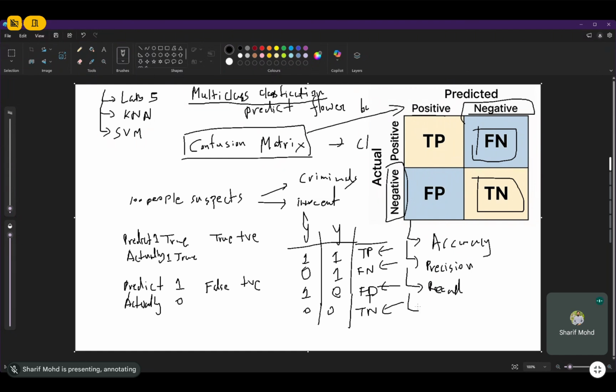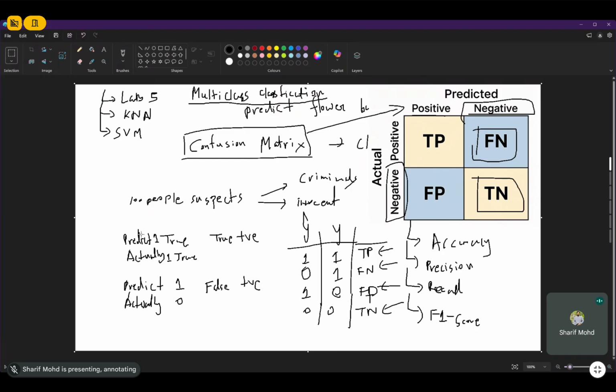And the fourth thing that we try to see is the F1 score. So any classification problem you solve, and you want to judge your algorithm, you have to judge based on these four parameters: accuracy, precision, recall, and F1 score. Okay? So from this matrix we should be able to calculate all four of these parameters. How do we calculate all four? Let's look into it. Okay?